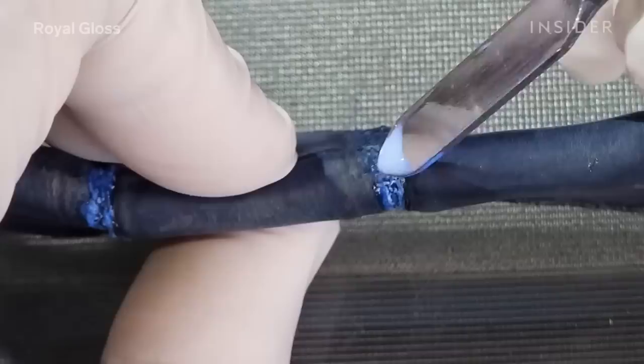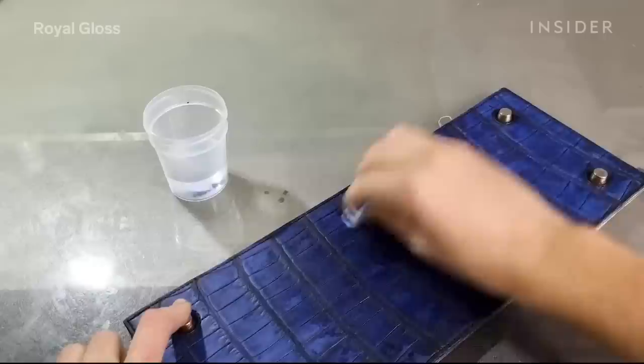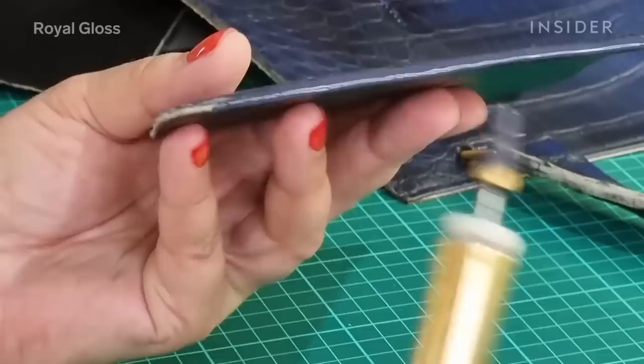One of the main concerns is the scales which cracked on the handle — if not treated in time, they will be very difficult to repair later. The handle also had greasy stains, so in order to remove the stains and allow paint to bond with the surface, we need to use acetone to remove the greasy stains.